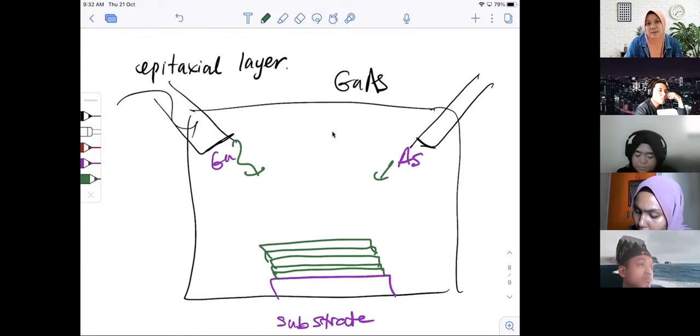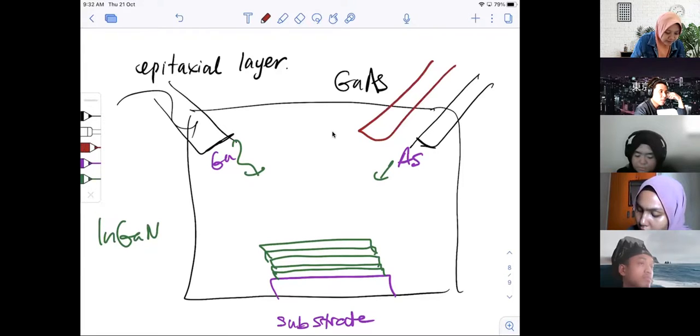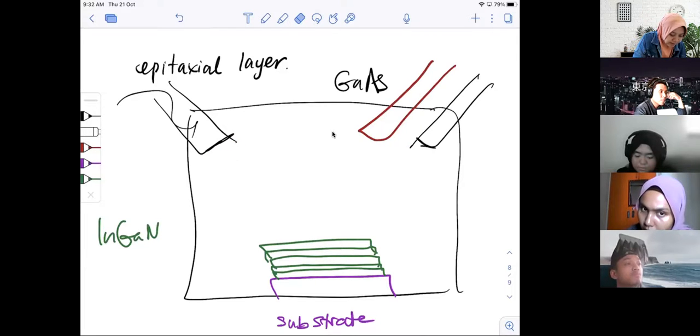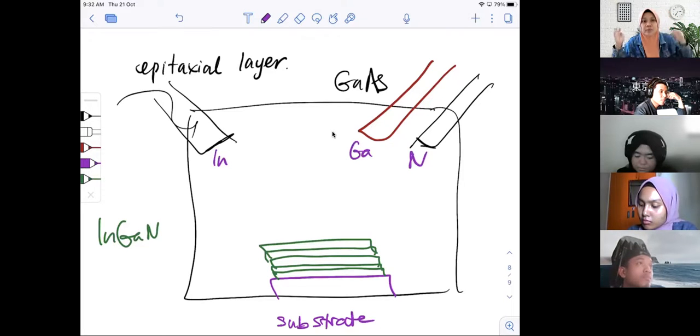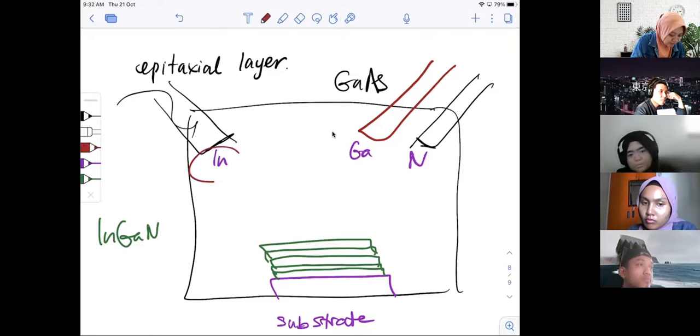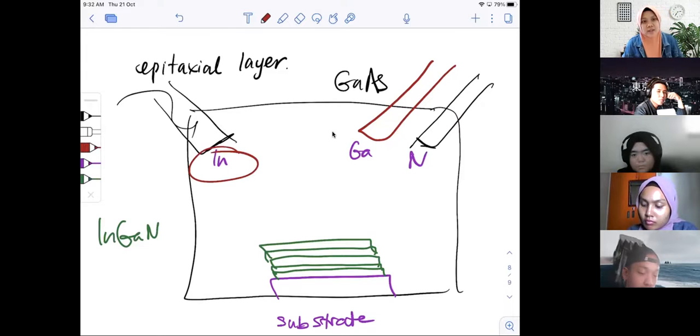So that's how, for example, indium gallium nitride is made. How do you make indium gallium nitride? Indium gallium nitride is a semiconductor. So the same, we have three gases: the gas of indium, gallium, and nitrogen. So how much percentage of indium? You increase the gas of indium, right? And if you increase the gas of indium, the percentage of indium will be higher. Then therefore you get a different composition.